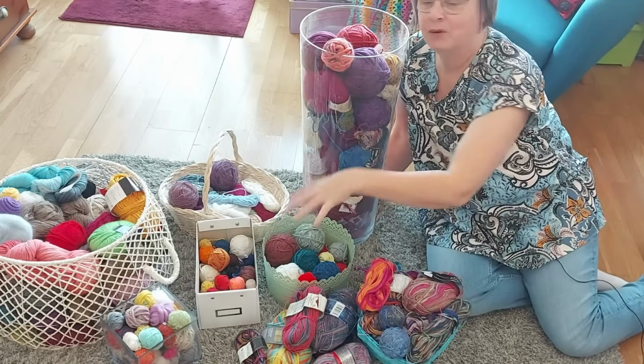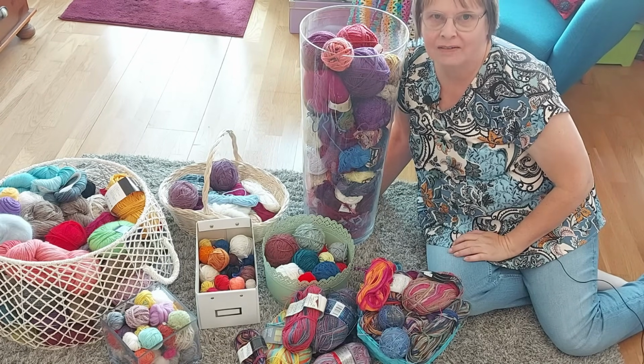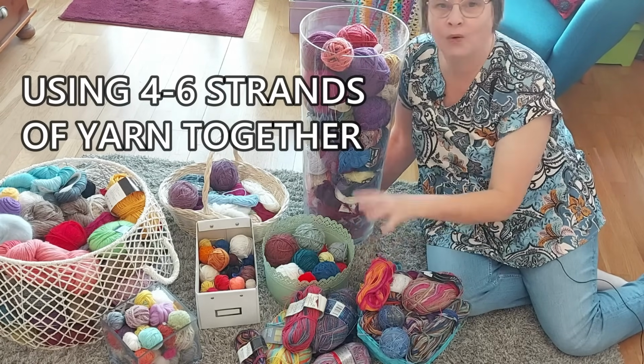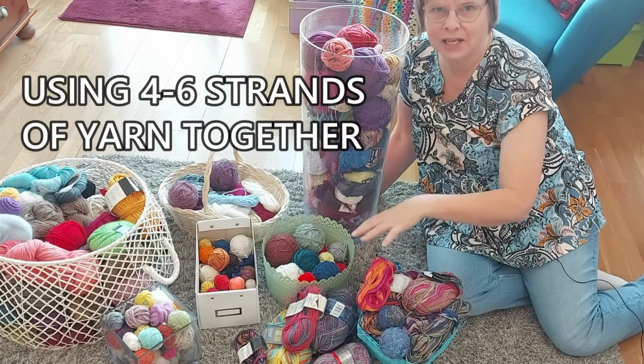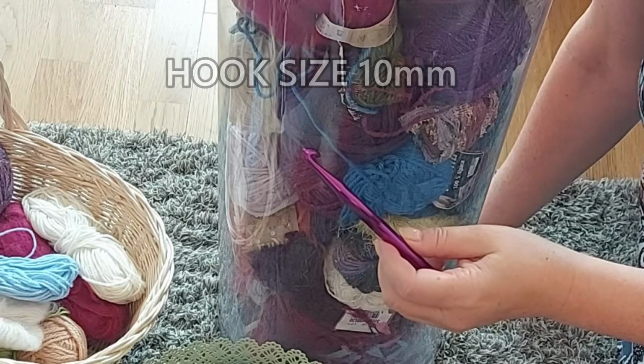Here I have some of my leftover yarn, and I'm going to make a chunky scarf with all these bits and pieces. I'm going to put together 4, 5 or 6 strands of yarn at the same time, and you can use a very big hook. This is size 10, but it could even be bigger.